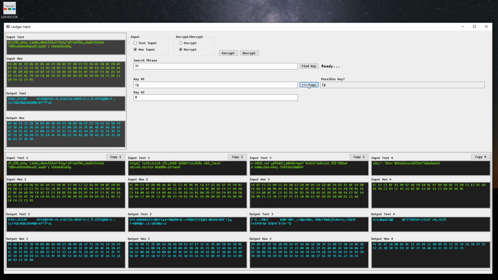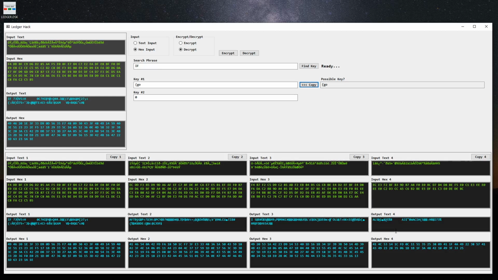Copy over. Whoa, wait a second. So we've got "if" there, AF there, I space there, AL there, ALG, but we only have 2 characters there, so it's only AL for the time being. Let's do "if space." Find key, copy that over, "if space," AFT, I space, ALS.